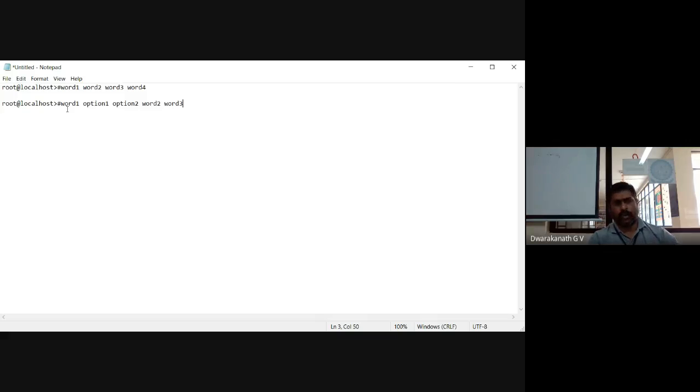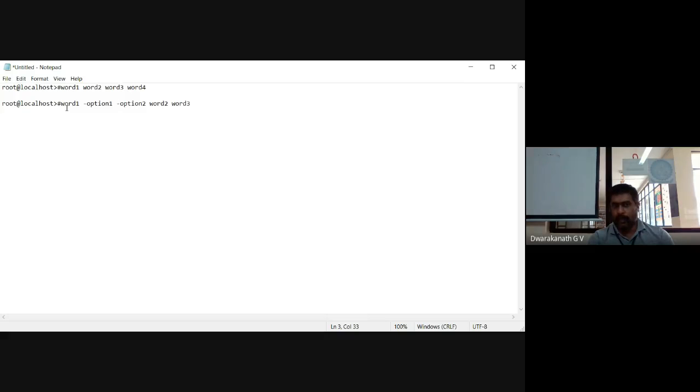The first one is a command, no need to worry, the shell always knows. Then there must be a differentiation between your options and your other arguments. How will the bash shell differentiate which is the option and which is an argument that should be given as input? After giving the input, the option is the one that should be used to produce the output. How does it differentiate? Always, options will be identified by a hyphen. You have to keep this in your mind. This is very important.